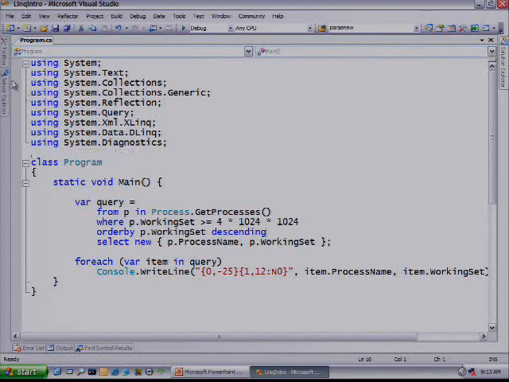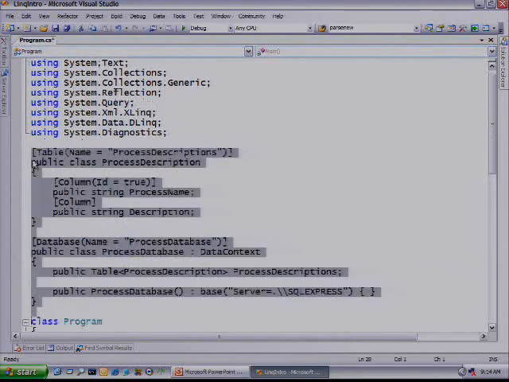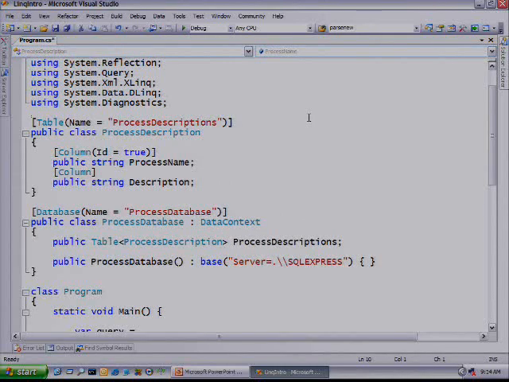In fact, let me first show you how, and I'm going to use this API we have called LINQ to SQL to import this SQL data as classes, to model it as classes in C# first. So I'm going to grab a little snippet of code I wrote here, just so you don't have to watch me type it, and paste it here. And here, as you see, I have 2 classes declared now. I have a class called process description, which maps the table I have in the database, where I have a process name and description. I've just put CLR attributes on there to say these represent columns in my database. And then I put an attribute on that says map this onto the process descriptions table in the database.